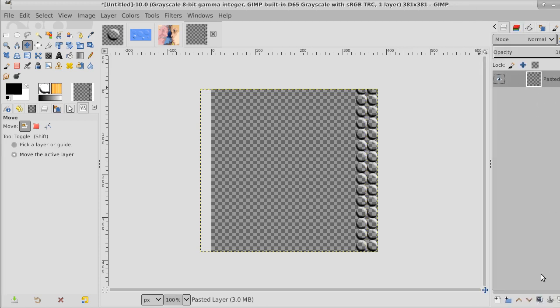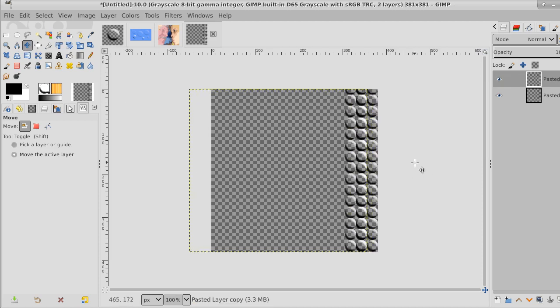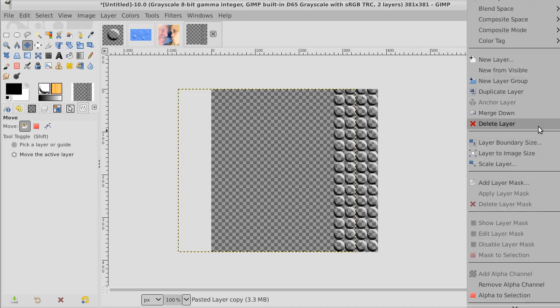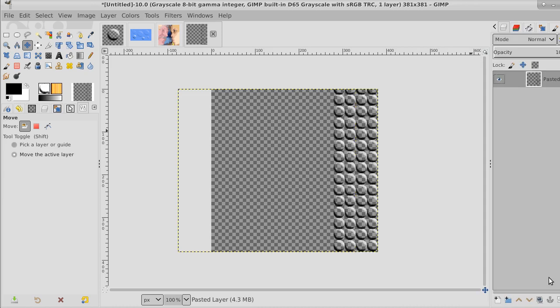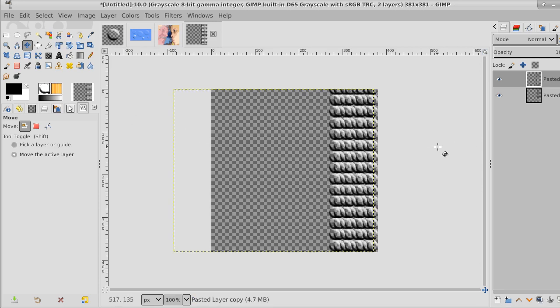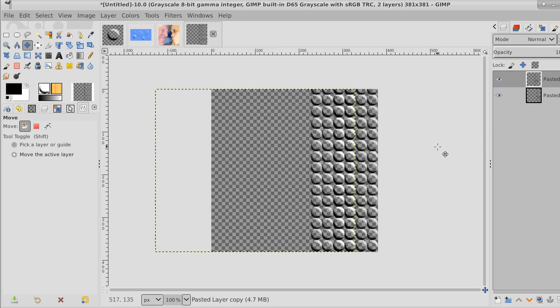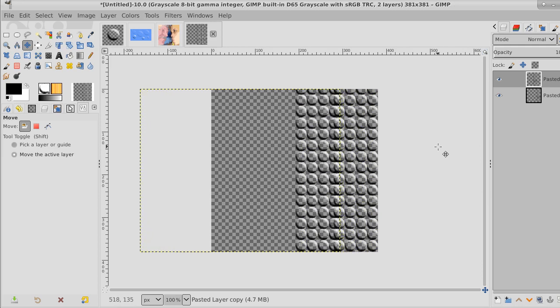Merge down, and we'll duplicate it. It goes pretty fast when you start making duplicates of duplicates. Merge it down. A couple more steps and I'll have it here. As a matter of fact, just one more and it'll be enough to make a brush like I want.